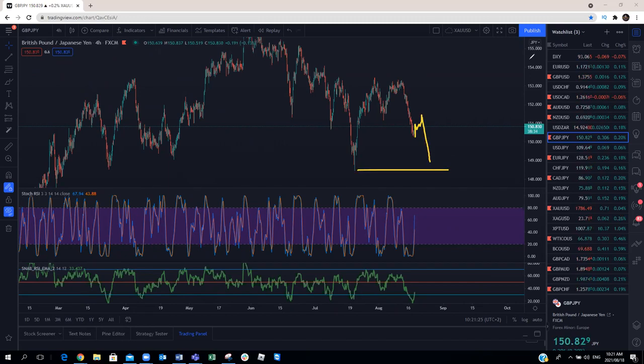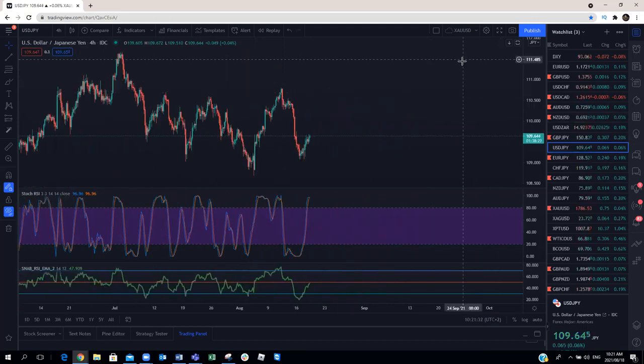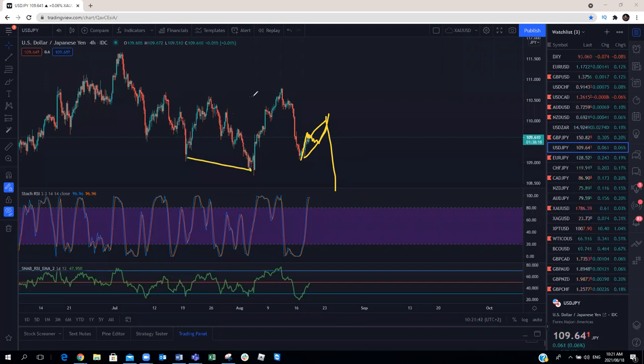Okay, so that is pound yen. US dollar yen is showing a bit of strength with the strength in the dollar. We should see a bit of a correction here and a move like this, but we should still see continuation to the downside. Why do we expect that? It's because of this 1, 2, 3, 1, 2, 3 up, 1, 2, 3. So no surprises that we're getting a pullback on US dollar yen. We can get a corrective structure similar to this in size, and we've got this expanding flat here in the middle.